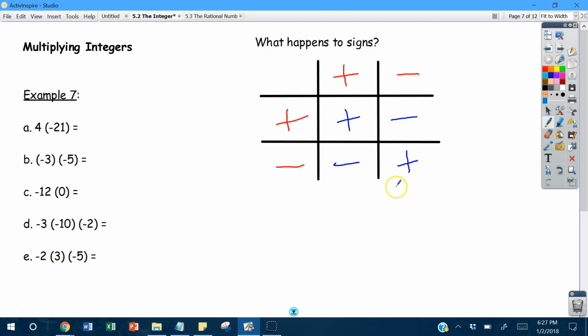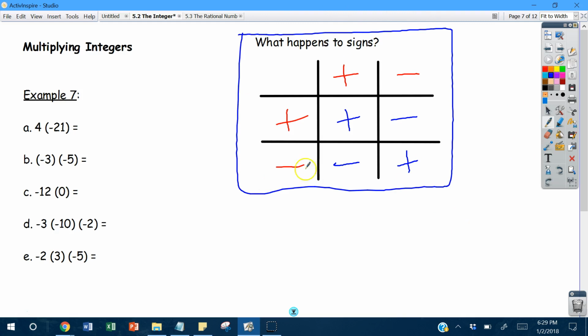It's not a terribly hard thing to do, but I would maybe jot this down somewhere. The nutshell version of this is when you multiply numbers of the same sign, you end up with a positive number. So positive times positive gives you positive, or negative times negative gives you positive. When you multiply numbers with different signs, like positive, negative, you end up with a negative number, or negative times positive, you end up with something negative. This mnemonic is a really nice summary of how multiplication works.